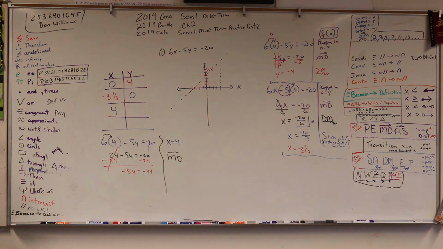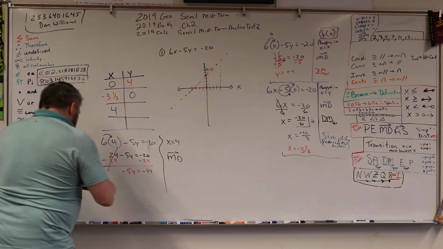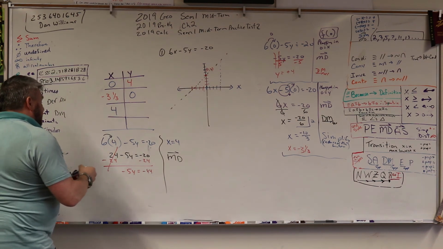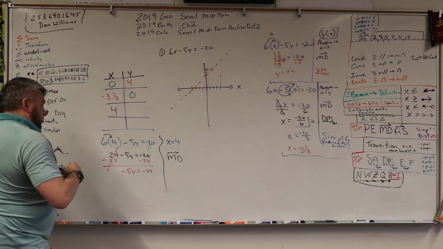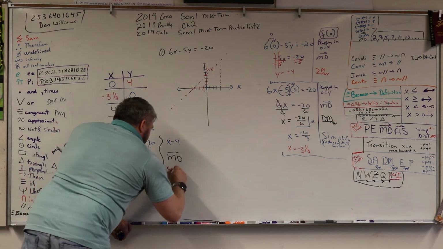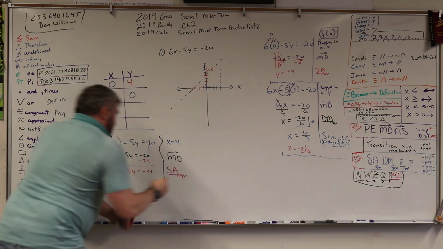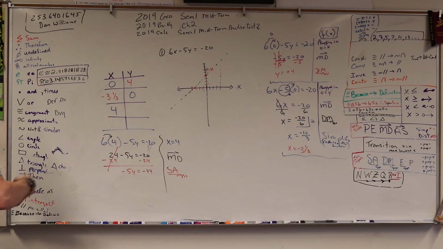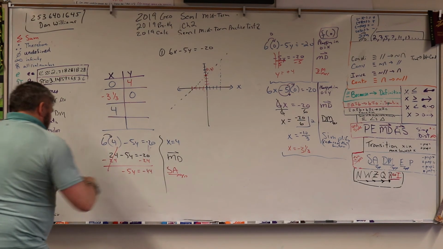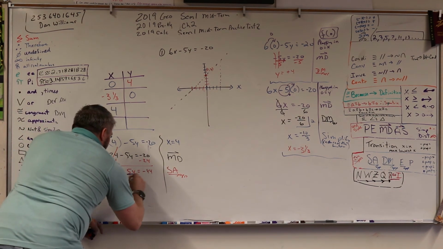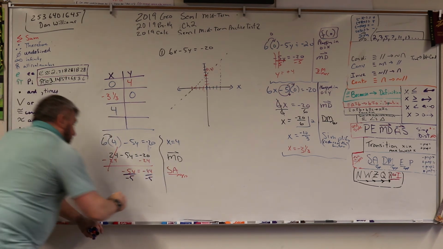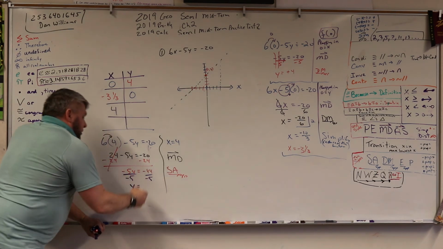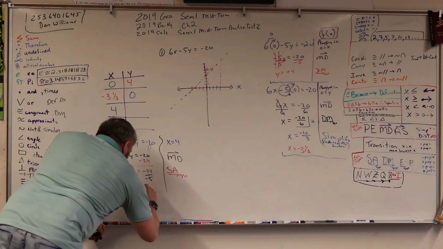Then what? Divide by 5. Divide by which one? Negative 5 or 5? Negative 5. Negative 5, okay. So, wait, what step was that? Good job. Opposite, right? And then divide by, you said, negative 5, right? Okay? And then what? So we get y is equal to, 2 negatives make a positive, so we know it's positive.